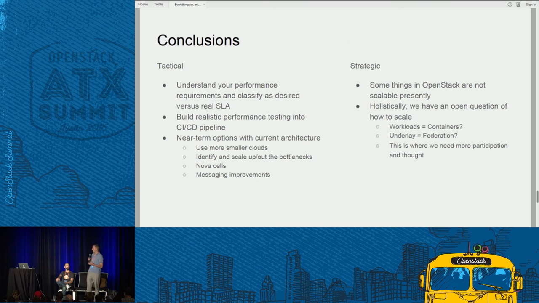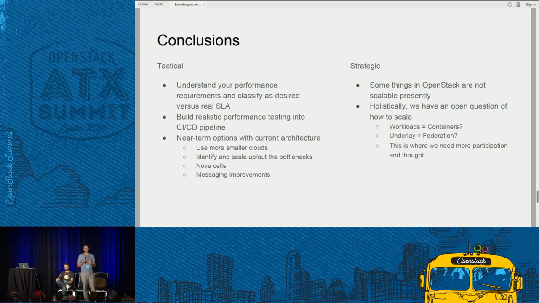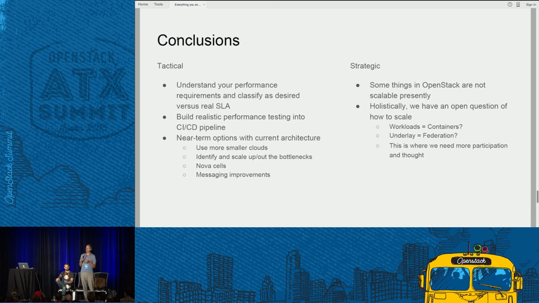There's a few comments on what may be coming beyond the next release cycle. Mike mentioned Nova Cells v2 coming in Newton and some messaging improvements. Beyond that, it's really interesting with all the buzz about containers: how do containers change this picture? On the data plane, container workloads have a lot of advantages for the application developer or the tenant or VNF developer — containers are easy to scale out. But from an OpenStack performance perspective, if you're using an alternate scheduler like Kubernetes or Mesos, they could potentially take some of the pressure off known OpenStack bottlenecks like the Nova scheduler and RabbitMQ. If those components only know about VMs and there's a second scheduler handling a greater number of containers, that's an interesting model.